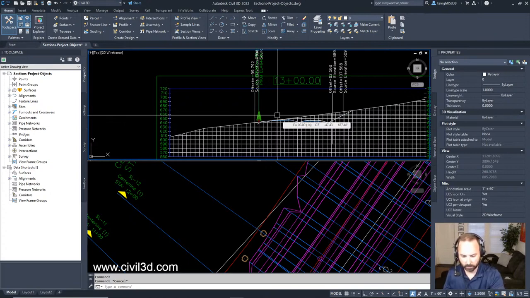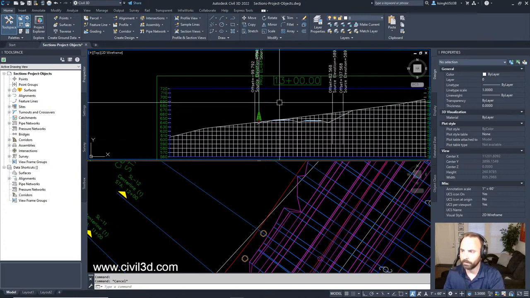Yeah, this is a monster. I think I'm going to save the rest for another day. I think we're going to end it right here. So that's essentially how you begin to project objects into a section view.